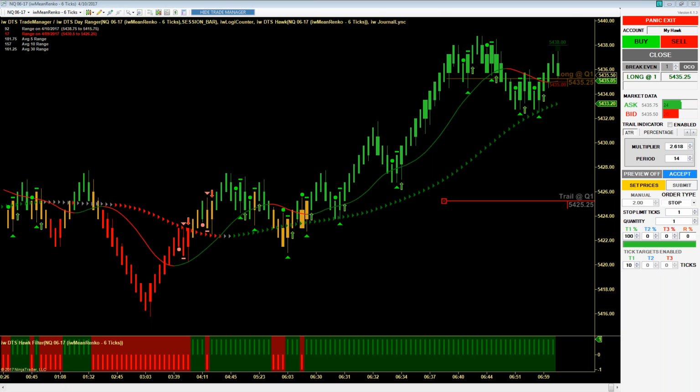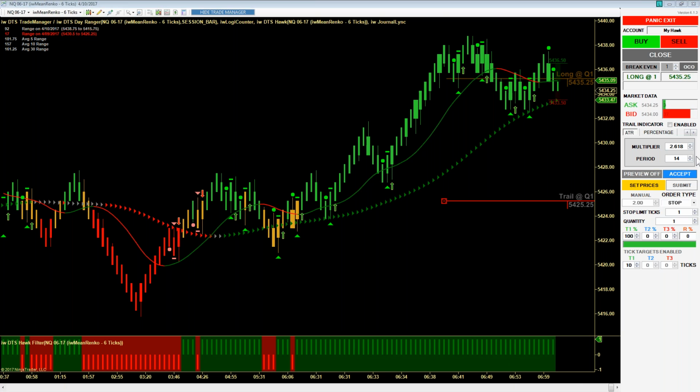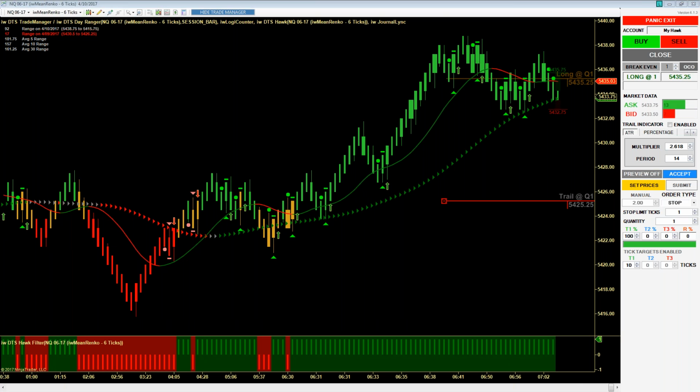Now, I agree with you. I think that their way of doing things is not necessarily the best way, but it's their playground, so they set the rules. They have max drawdowns on positions. They pretty much demand that you run tighter stops than what a lot of times I'm comfortable with. But like I said, it's their playground, so they set the rules, and you have to just try to work within those parameters.